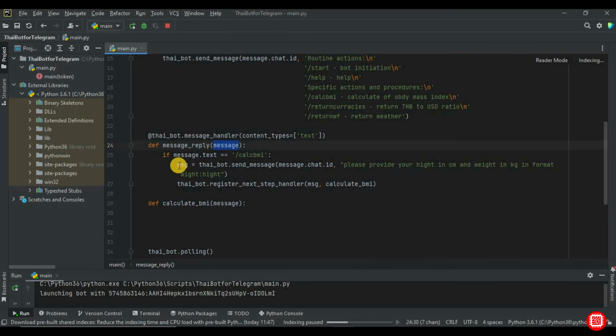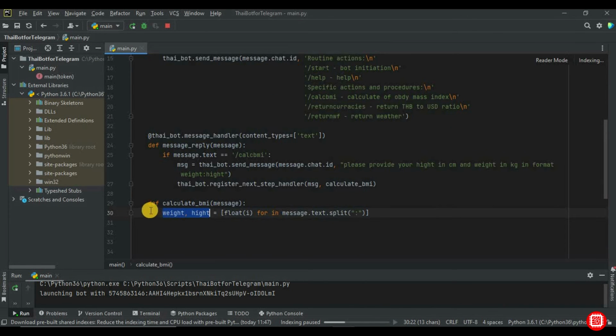It will be the message which the user has sent at this step. We know that the weight is typed as weight and height separated by colon. So we can write the following: weight, height, and this little bit complicated construction, let me write it and I'll explain it after.